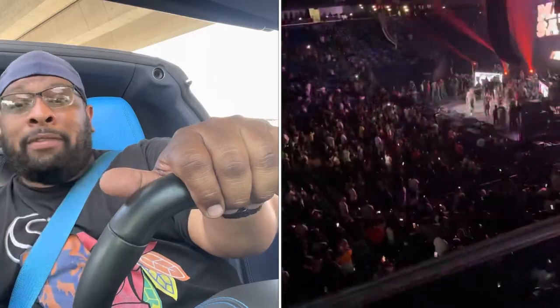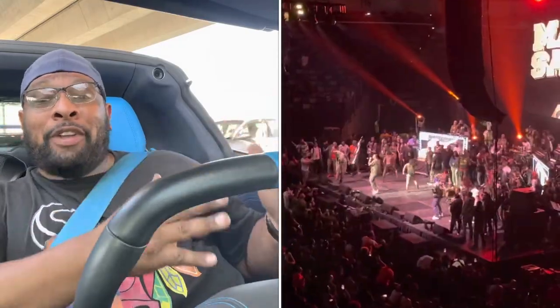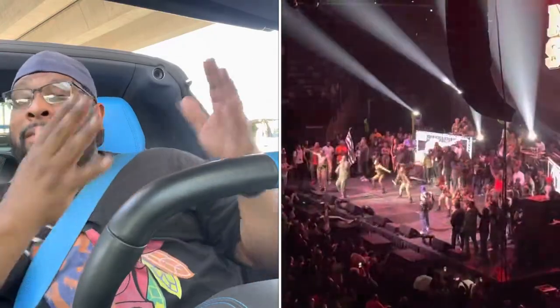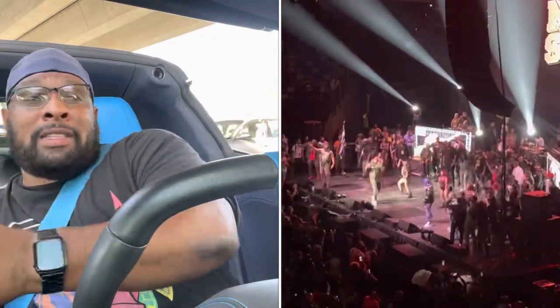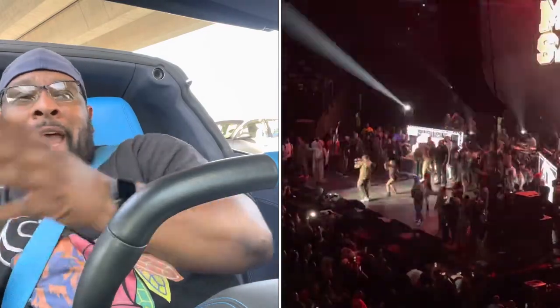Now, that afternoon and evening, at the last minute, I was invited to the No Limit concert. So shout out to Money Mike Willis and Two Loaded Records because I was able to view the concert from their suite. So that was phenomenal. The concert was unbelievable, but it was absolutely long. So my entire afternoon and evening was dedicated to that. Getting ready, getting there early, getting in the seats. The concert was 4 or 5 hours long. Getting out of there, got home late.